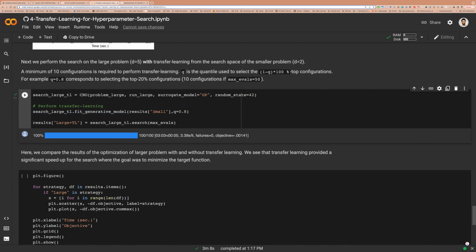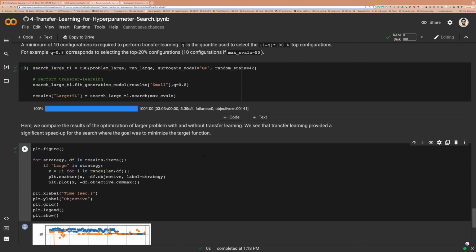In this case, the results of small is a file that has the configurations that were evaluated for the smaller search problem. It needs the file of the configurations and the quantile value, and the rest all happens in the background.